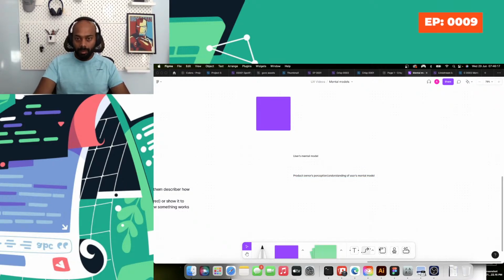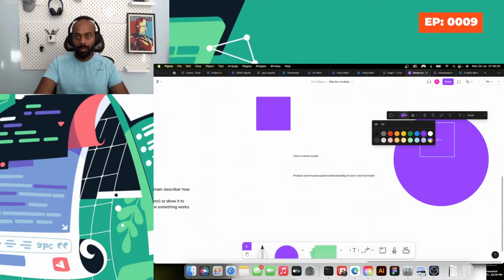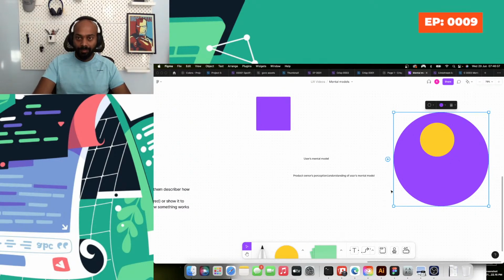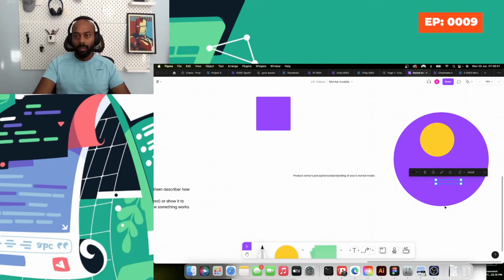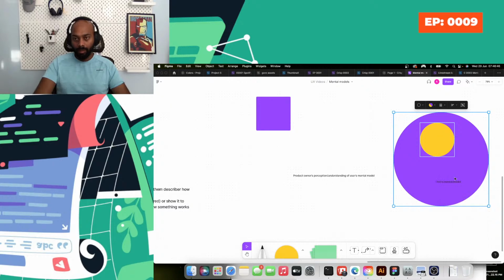So now, if I put a circle, and let's say I put a smaller circle inside this and change it to a different color. Now the purple circle that you see is user's mental model. And let me send these things to the back.